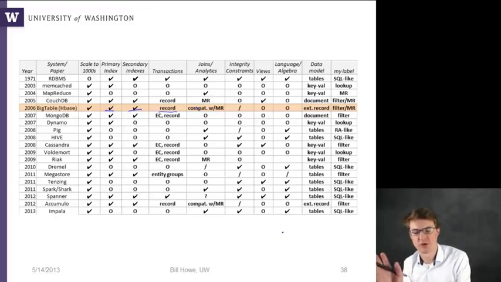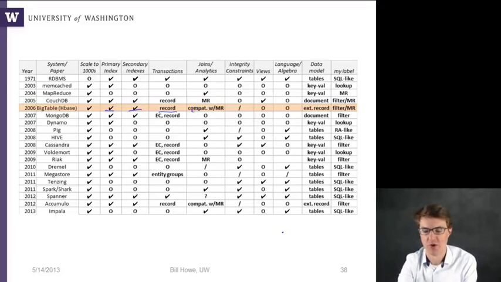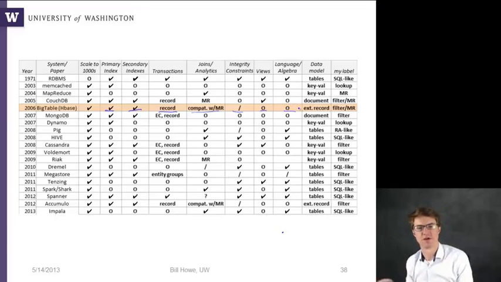and in Google's implementation as well, it was sort of designed to be compatible with MapReduce. And so you can run MapReduce over the same data that's stored in BigTable, so they're sort of complementary. And then there's some notion of integrity constraints or schema here, and we'll talk a little bit about how that's implemented. There's no views that I can see, and there's no language level or algebra level for manipulating these things. They're all sort of NoSQL style micro interactions with individual records and cells.